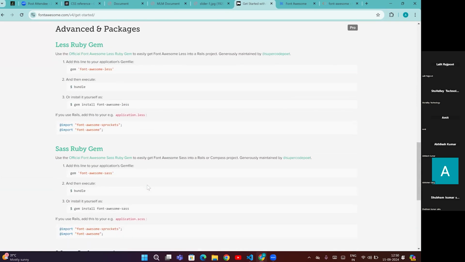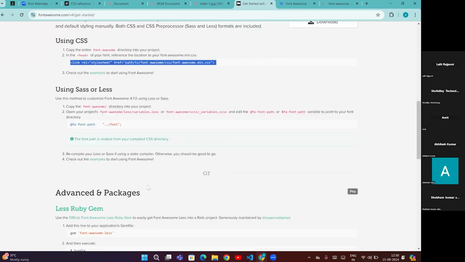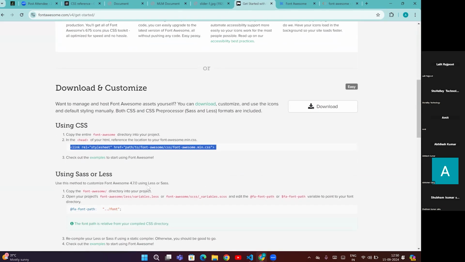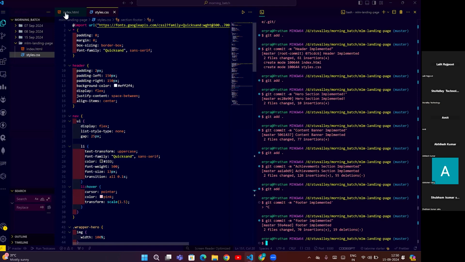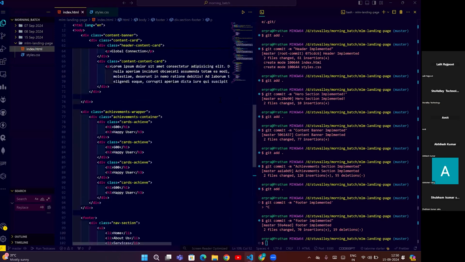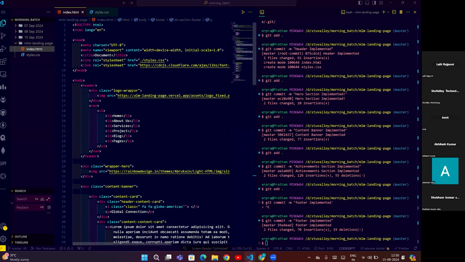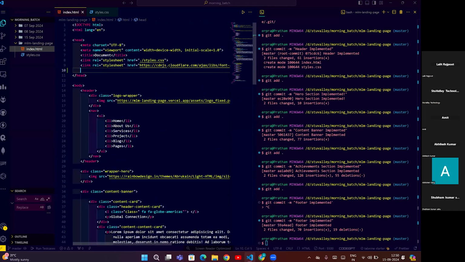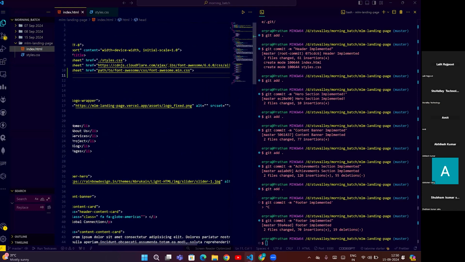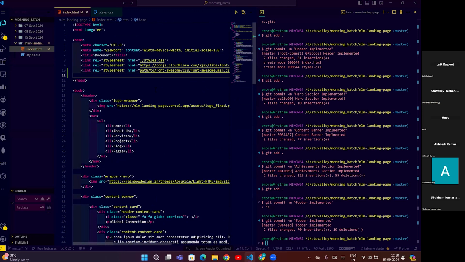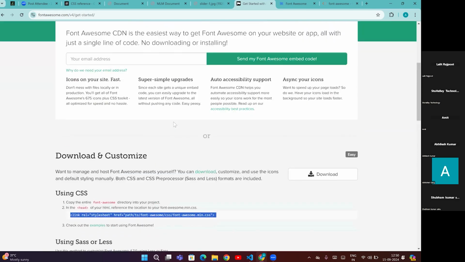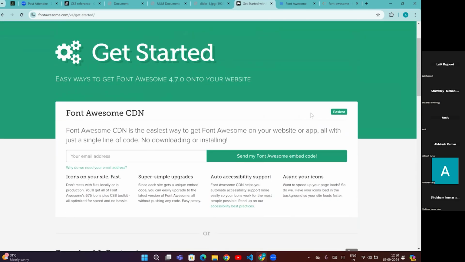So copy this link and paste it here where we imported other things. I think now you will be able to implement any icon from here.